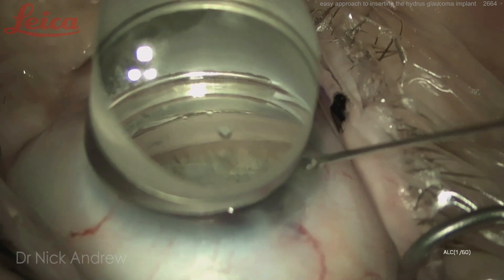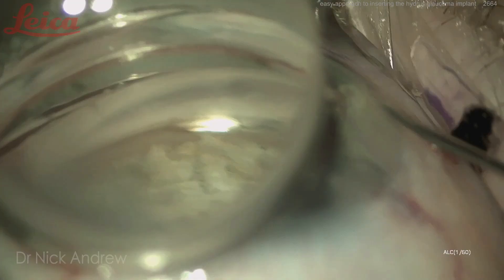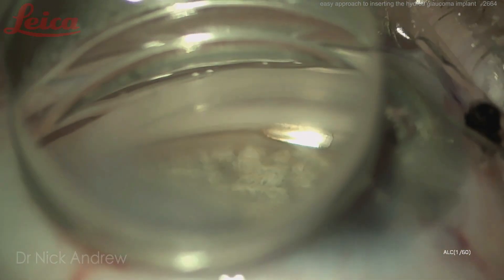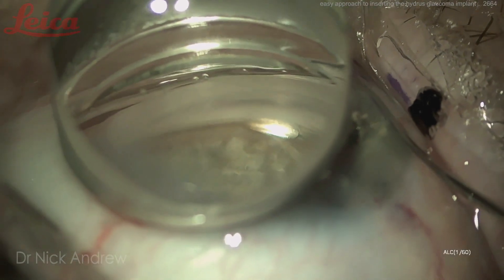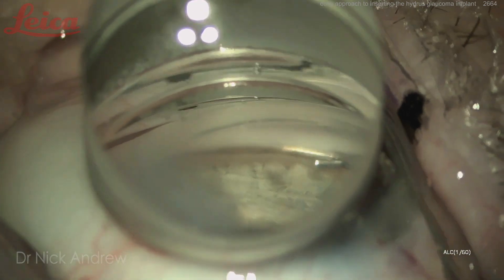Here's a demonstration case. I'm piercing the trabecular meshwork as far to my right as possible — even up under the upper eyelid. Open the speculum more widely; you don't want the speculum pressing on the limbus. Pushing forwards, I want the distal one third of the Hydrus injector buried beneath the trabecular meshwork, well and truly seated deep in Schlem's canal. Relaxing the hand — see the eye starts to come around to a more neutral position. Now taking away all external pressure against the limbus, eye in a neutral position, and a steady delivery.